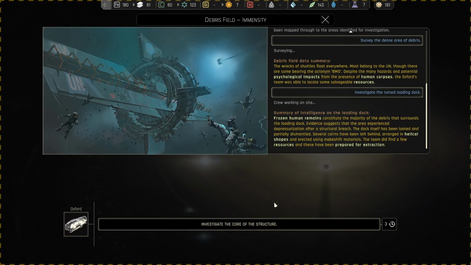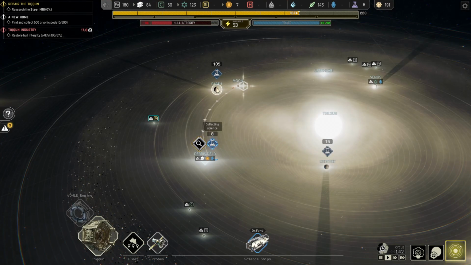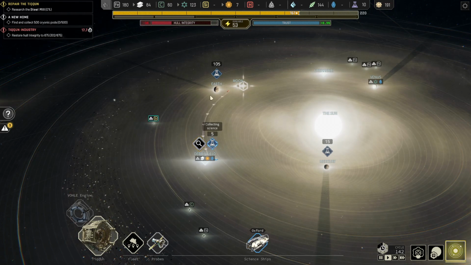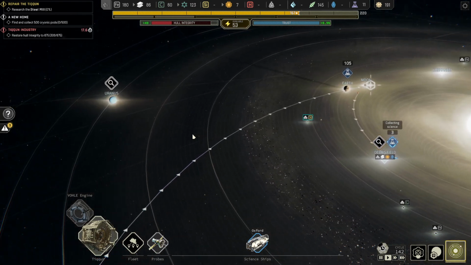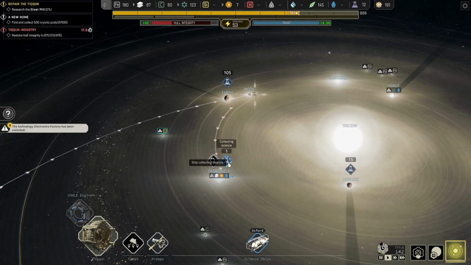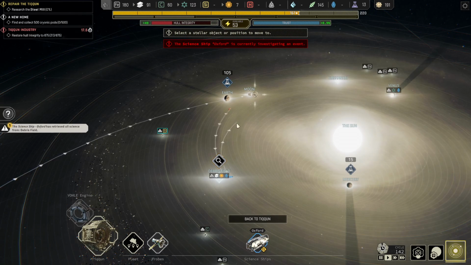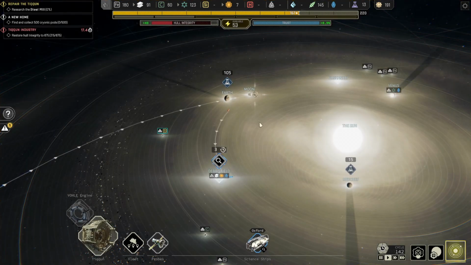We can investigate the core, but I don't want to do that. I'm going to wait till they collect this science, send them over to Earth to collect that 105 science. We should be repairing. No more resources available to mine. Okay, so it's going to return from wherever it was at. We're going to send you here. Oh, we have to finish this event. Okay, investigate the core.